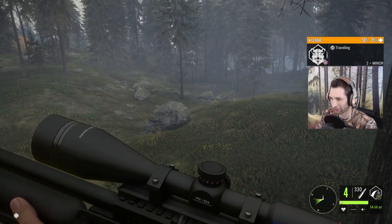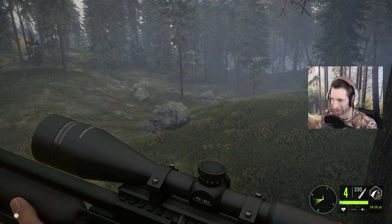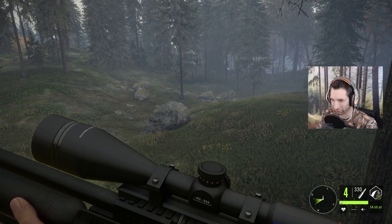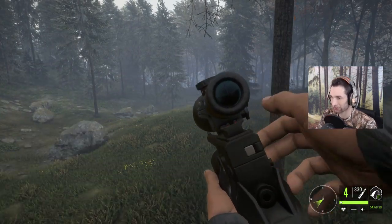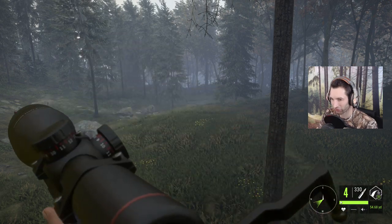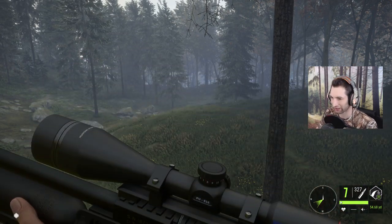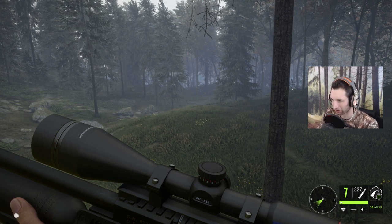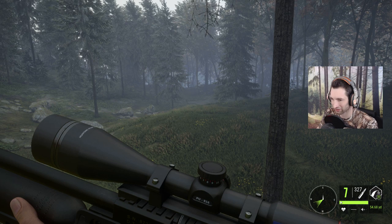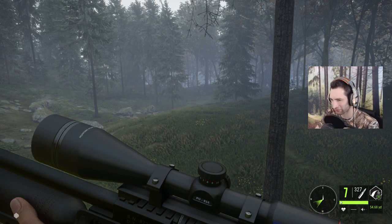We'll go for it. I feel like we definitely had potential to hit it — we got it. 50 yards out. That's why I really like these round nose pellets because penetration is so important for medium to big game with this air rifle. I actually tried out the hollow points because a lot of you guys were saying they're amazing, and they might be amazing for small game like coyote, jackal, lynx — something like that. But let's just say we tried it out on the whitetail and it didn't really turn out too well.